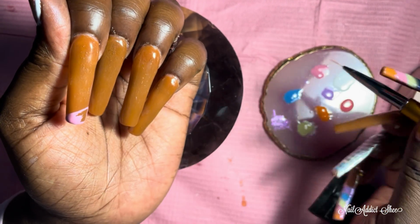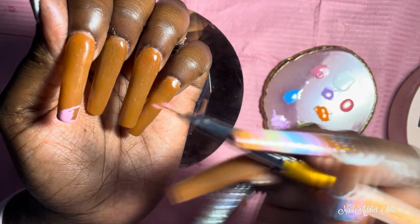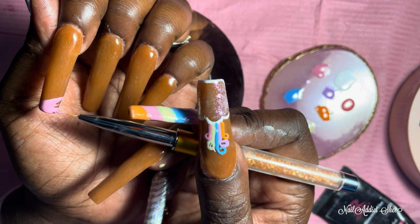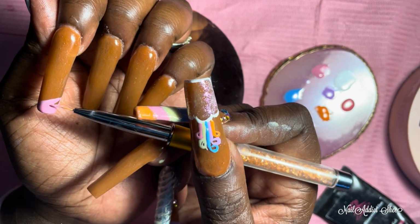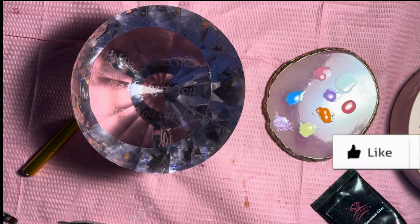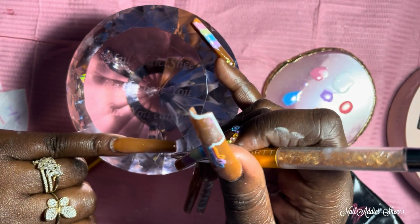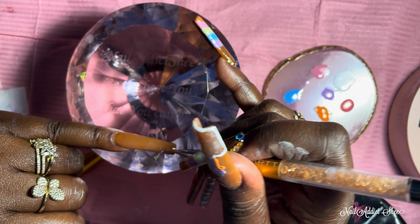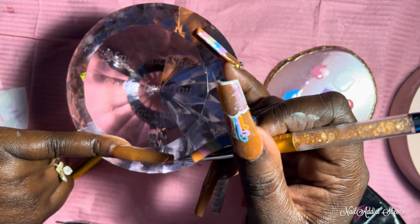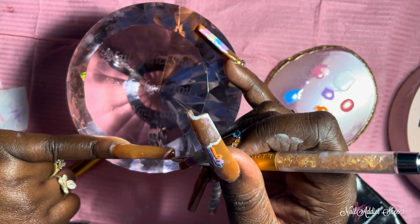And so once I get the index and pinky set with the pink, I do cure in the lamp for 30 seconds. And the pink shade is 9809. These polishes go by numbers, they don't have names. But like I said, I'm also going in on the pinky and doing the exact same thing, just in the opposite direction, and then I'll cure after getting all the pink set in my lamp for 30 seconds.